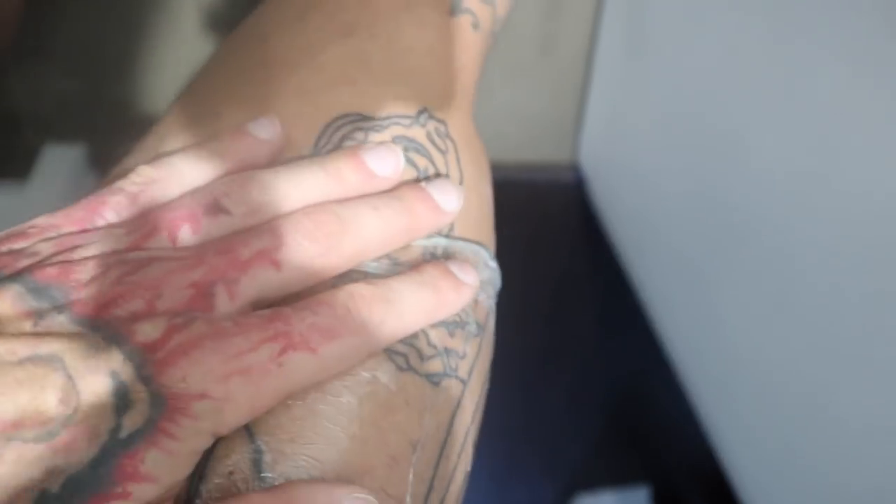Check this out — don't mind my hair, just took my hat off. So I had a killer leg workout and some of the bandage — that 3M tape I was telling you about — peeled off and started rolling back. I've never seen this. It's like healed — no scabbing, no bumps, it's barely even raised. This stuff is like magic. I'm going to take it off in the shower really slowly under hot water, slowly peel it back, rinse it, peel it back, and then I'll show you my process after that.